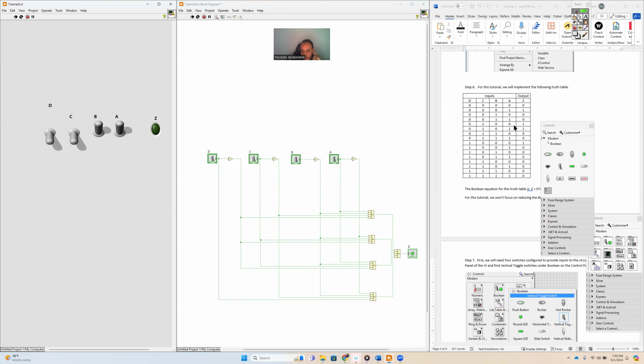Then 0, 1, 0, 0, 0, 1, 0, 1, that's also 1. Then we have 0, 1, 1, 0, that's 0. Then 0, 3 ones, that's also 0.